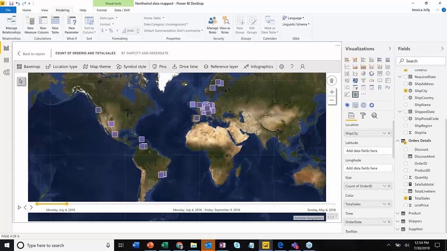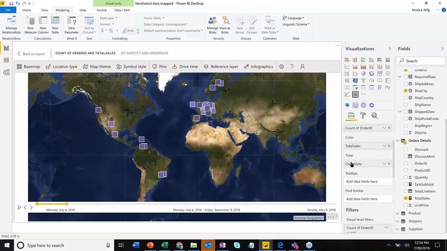All right, to wrap this up, what I would like to do is show you the time element that you also get with an ArcGIS Plus subscription. So if you notice here, I'm going to make sure my ArcGIS map is selected, which it is, but I always like to check. Notice that I've got this time component down here. So I dropped the order date into this field. So again, it's just a very simple date.